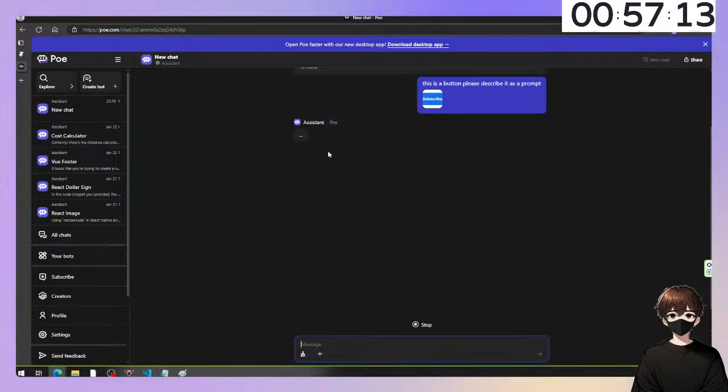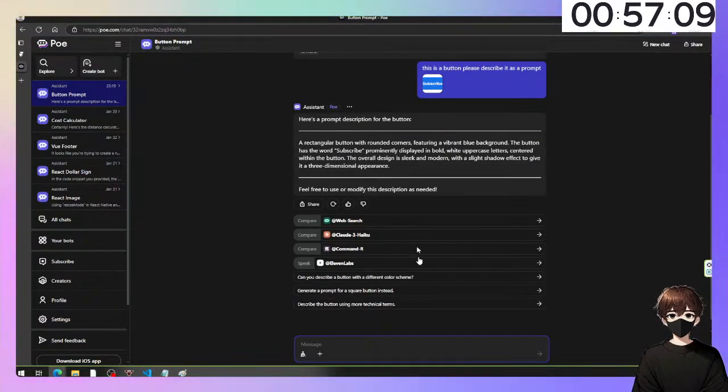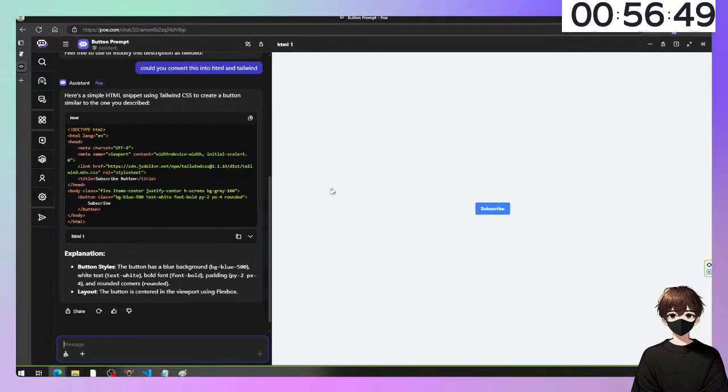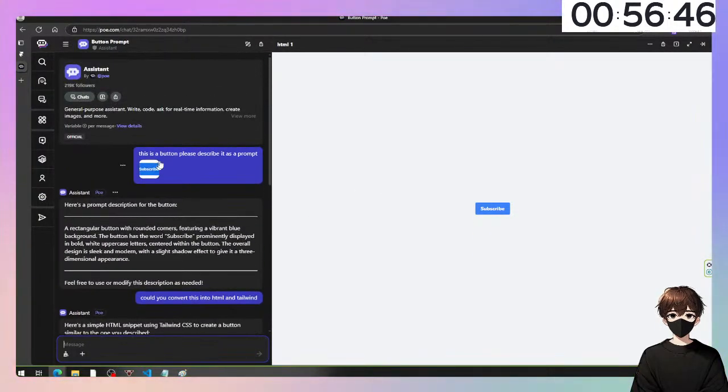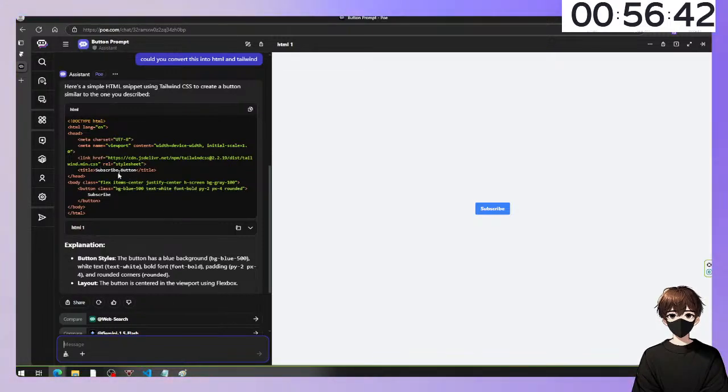Or I could say, could you convert this into HTML, CSS, but HTML and Tailwind? Let's see. Well, that can be a bit bigger, right? But at least we have the button. So that's what we can do.